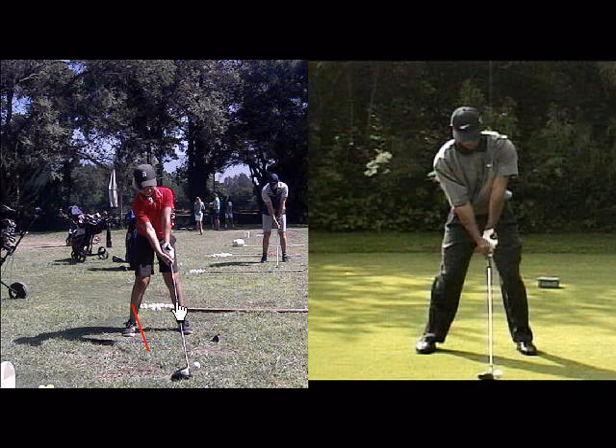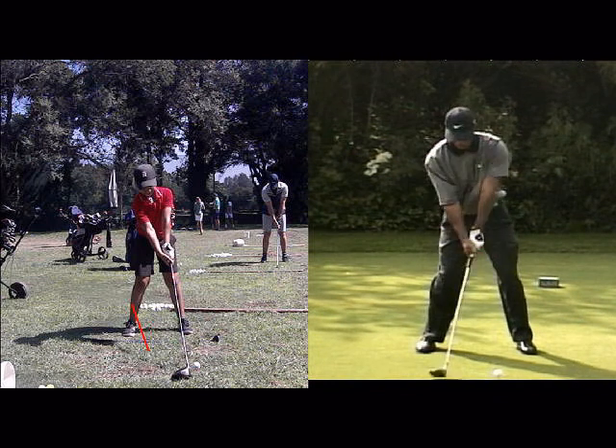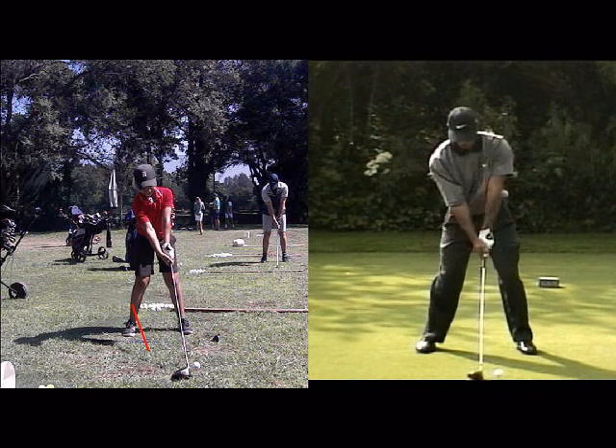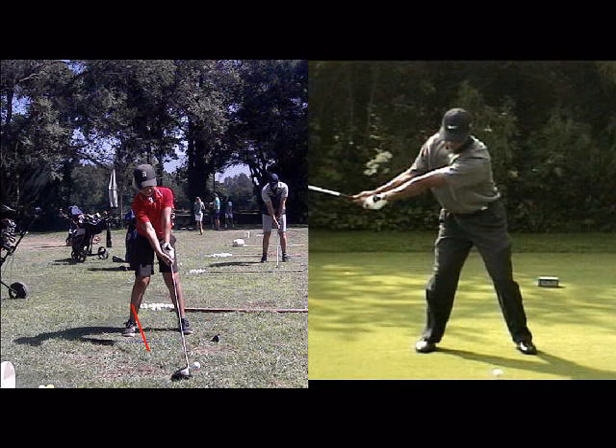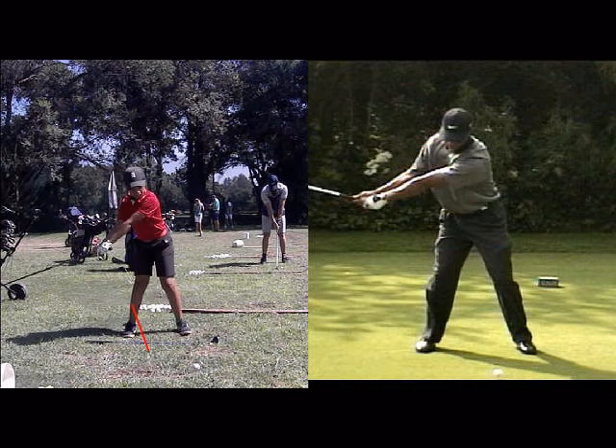That's not great for rotation. Your feet are left, your hips are left, your shoulders are left, and the ball's too far forward in your stance. Maybe you're stretching there again — Tiger's arms are a little bit more athletic, a little more relaxed. What we want to do in the first bit of the backswing is get the arms away from the body and shift the weight into the right-hand side. There's really no turning happening here — it's all a shift or a right load.